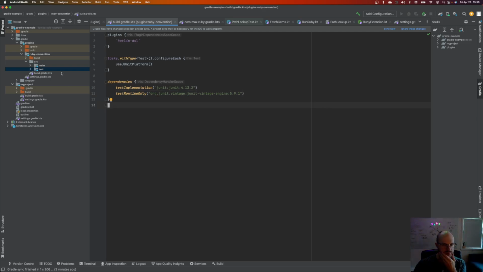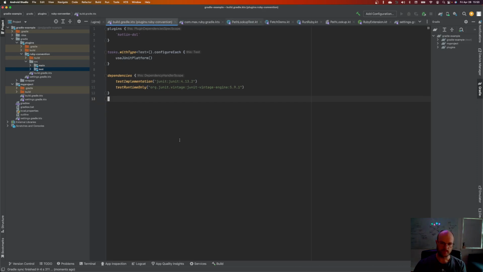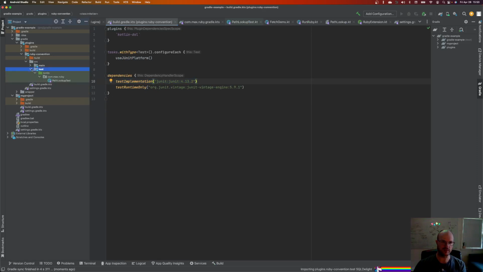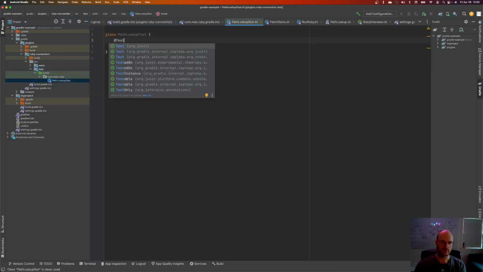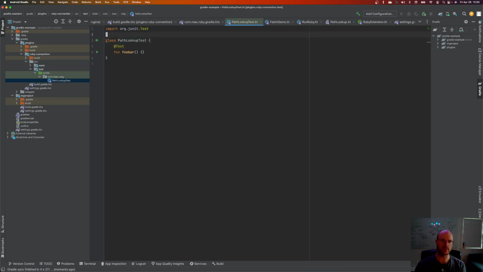Yeah, that should be good. I think so. And so now if we sync, now it should see that we actually have JUnit available in this source set. Bam. So now we can just import JUnit directly. We don't have to use Gradle's internal JUnit version.